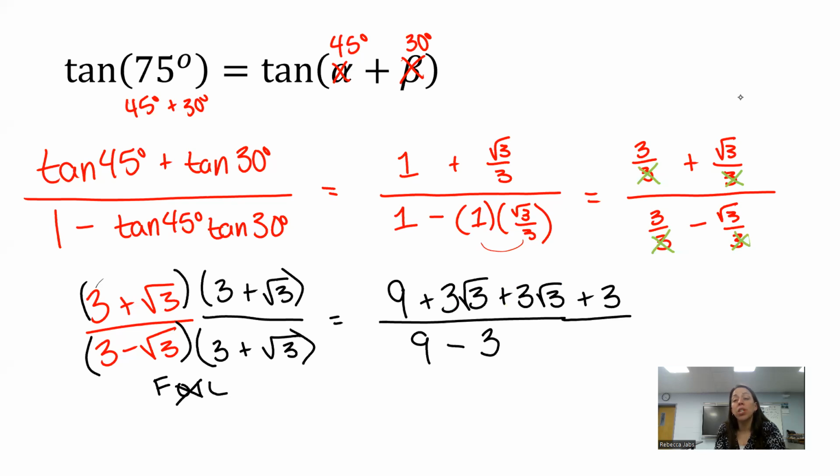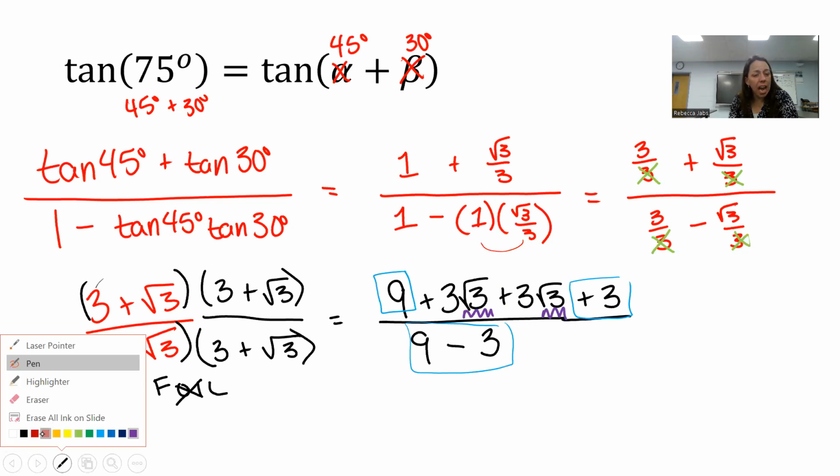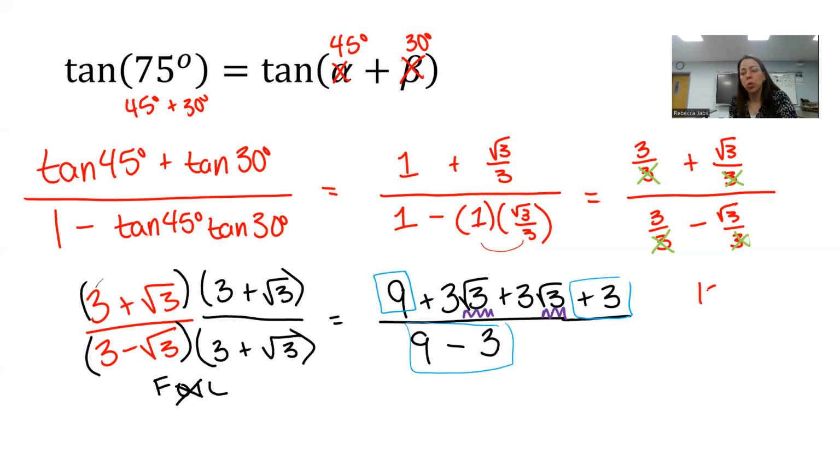Now, we asked this question yesterday, when can we add radicals? When they are the same. So guys, I hope you noticed that up in the top, the 9 is a normal number, the 3 is a normal number. In the bottom, both 9 and 3 are normal numbers. So I'm going to circle those in blue because they're all similar. But then this has a radical 3 and this has a radical 3, so I can actually add those. So in the top, I'm going to get 9 plus 3, which is 12. In the top, I'm going to get 3 plus 3, which is 6. But that 6 has a radical 3 on it.